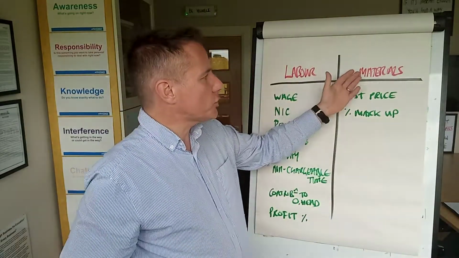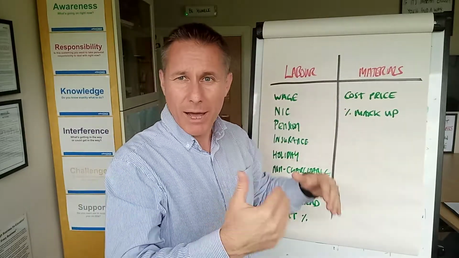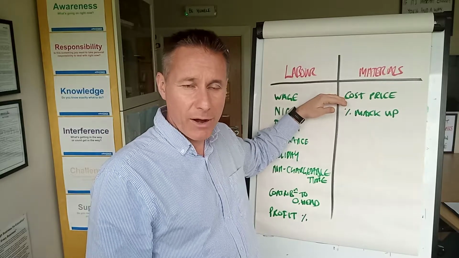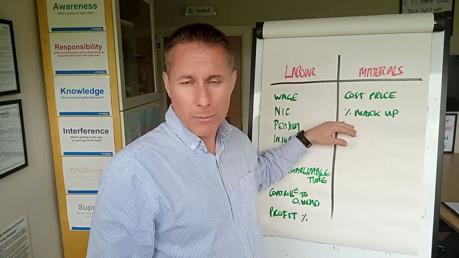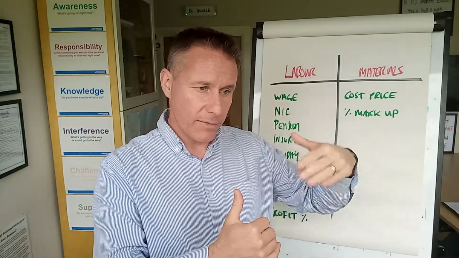So what I want to make sure is that in the materials, what's the cost price of what we're buying? Are we buying in at the best price? Can we negotiate? Can we get a better rate to buy at? And then what does the markup or the margin that we're looking for on the materials look like?